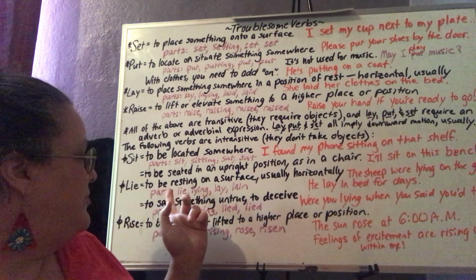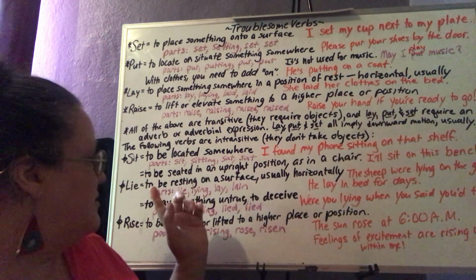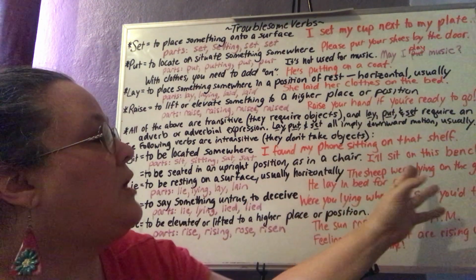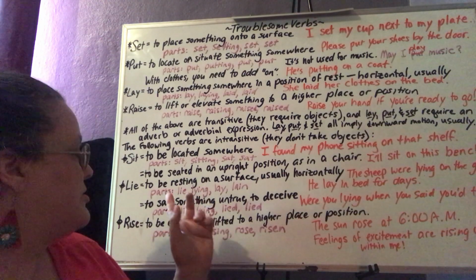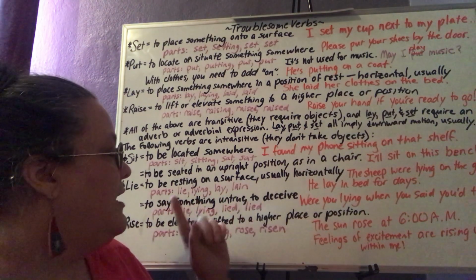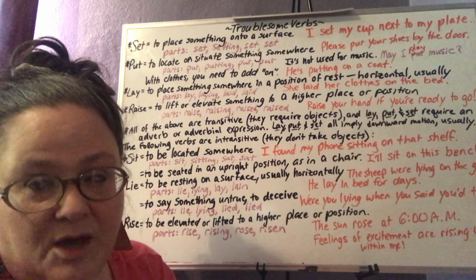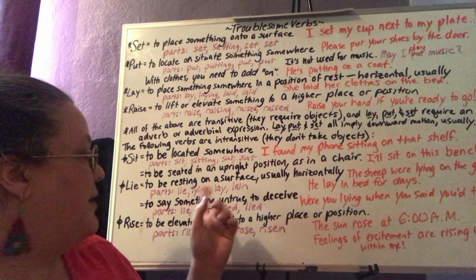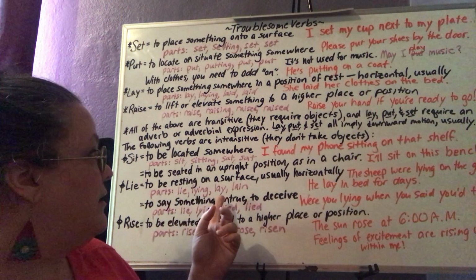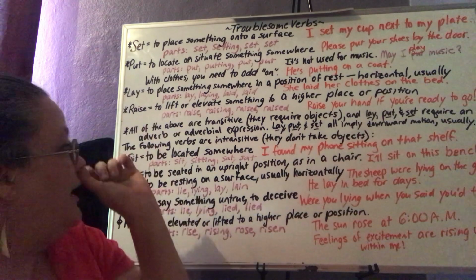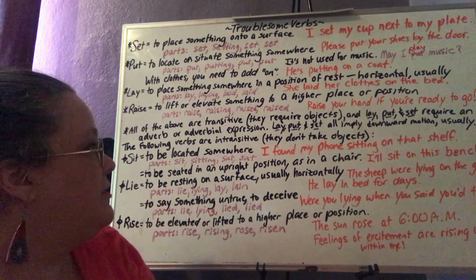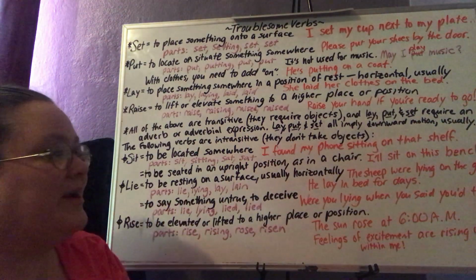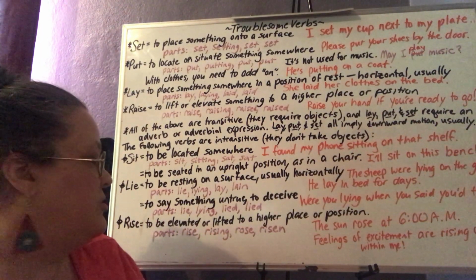But anyway, one meaning of to lie is, and the one I wanted, is to be resting on a surface, usually horizontally. Like the sheep were lying on the grass, okay? The parts: lie, lying, lay, and laying. And you can see where the problem comes in that I was talking about before with the forms. Because the past tense of lie is lay. But there we have the word lay. And so that's a completely different word, and the past tense of lay is laid, okay? So you have to know what you're talking about to know which form you need to use.